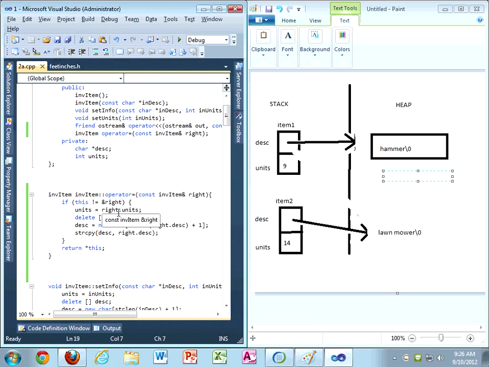So the question is, if item 1 gets item 1, it'll skip those statements. Okay.